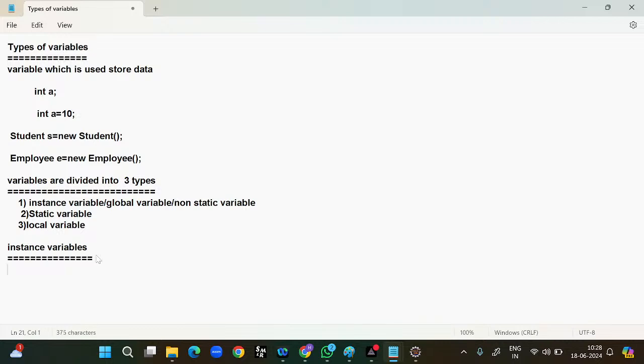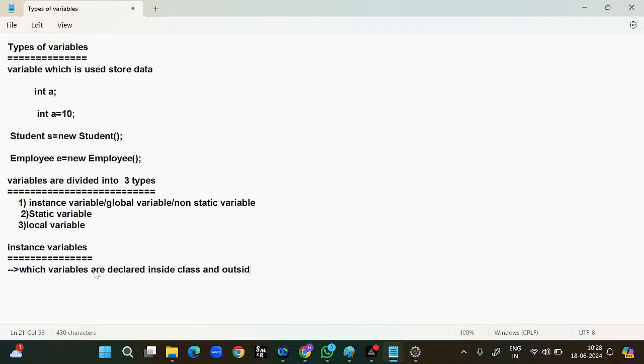So the first point is, variables declared inside the class and outside the method.